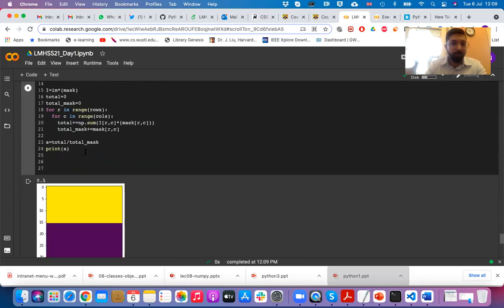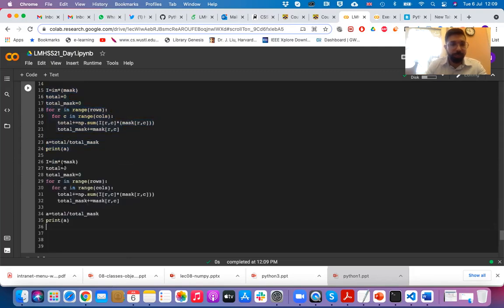Okay, that's fine. Now I have to do it for background. I'll just copy the entire thing, paste it here again, and this would be 1 minus mask, and this would be 1 minus mask. This is because if the foreground is 1, to get the mask for the background, you just subtract the mask from 1.